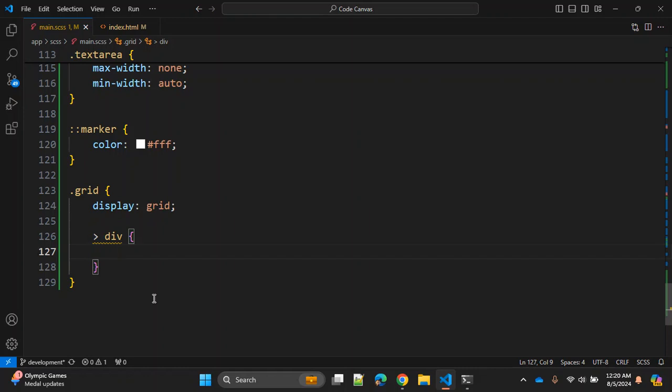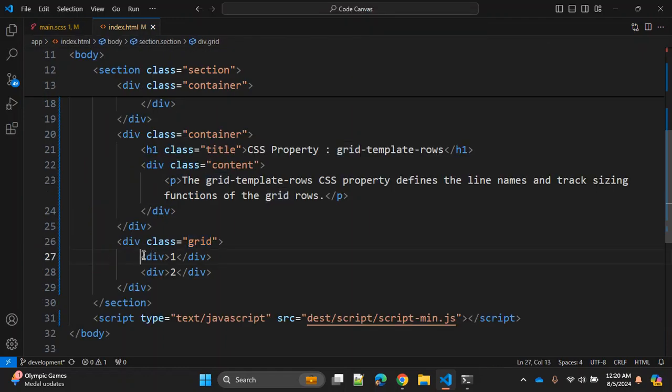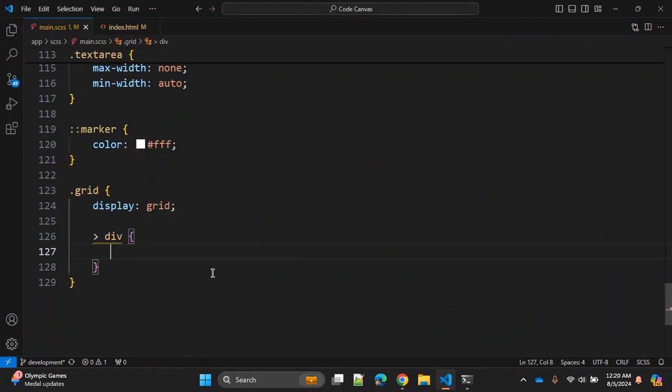Whatever we are going to write within this div, we can apply to a class as well, but for this example I am just using div. So this property will apply to both of these divs or any div within this grid class.